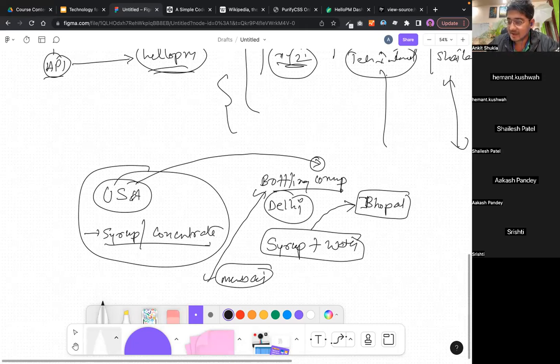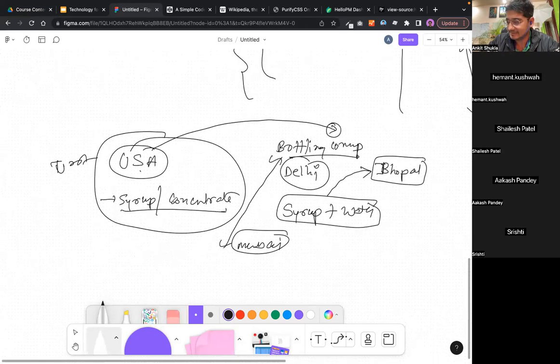Because understand, traveling water from the USA to India will carry a lot of weight and will cost them a lot. It would be an inefficient solution in the supply chain to carry all of these bottles, which are almost 99% water and 1% solution, maybe less than that, from here to here. It takes a lot of bandwidth, a lot of money, a lot of cargo capacity.